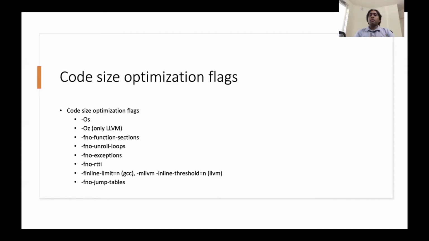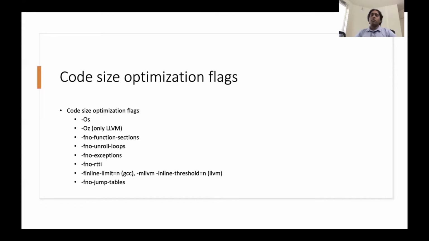But disabling them can have huge performance regressions. What we can do is reduce the inlining threshold. When we reduce the inlining threshold, not a lot of functions will get inlined. So the bigger ones will not get inlined, the smaller ones still will. That way we can still save a lot of code size.